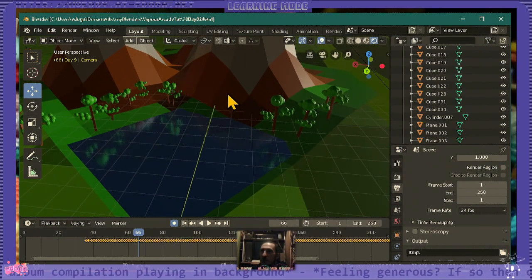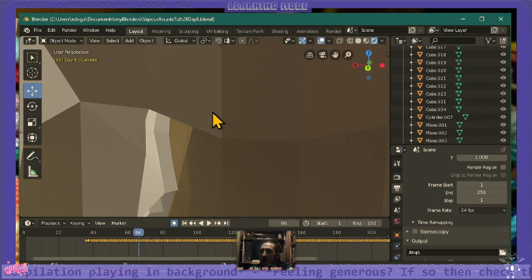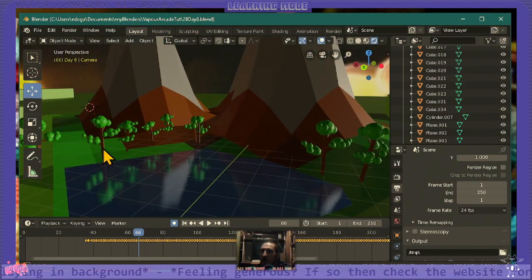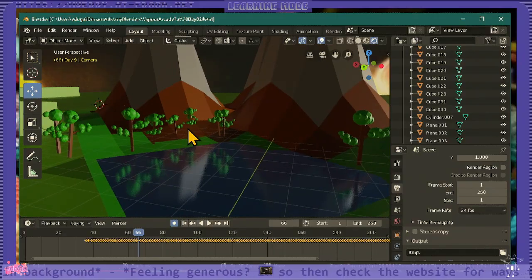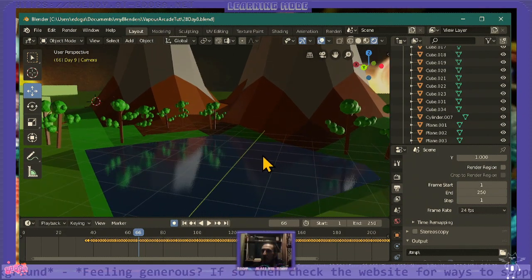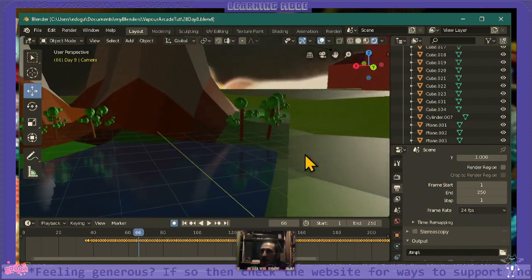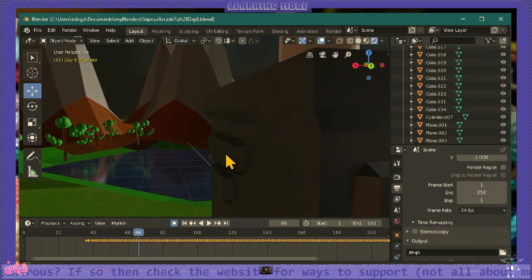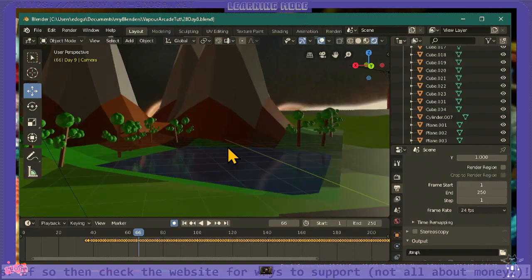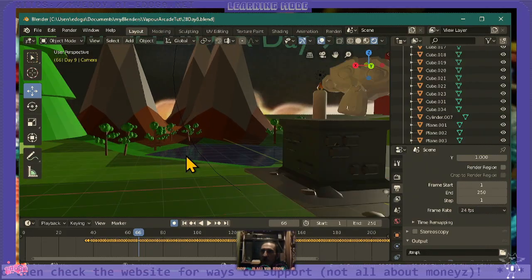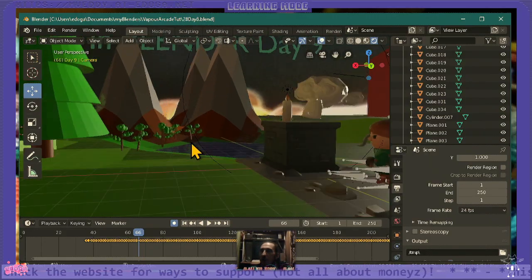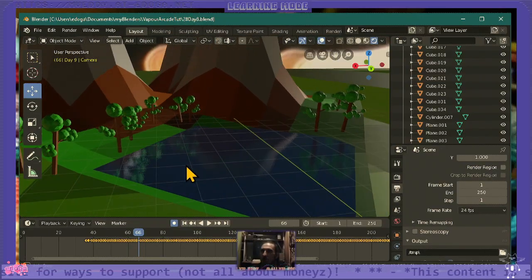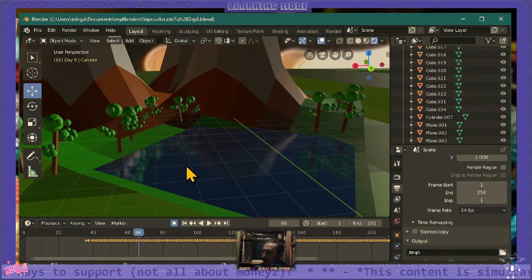So it's a good creative exercise, building these trees and this kind of lake thing. Only thing is that it's all very close to the previous two objects, the assets created previously.